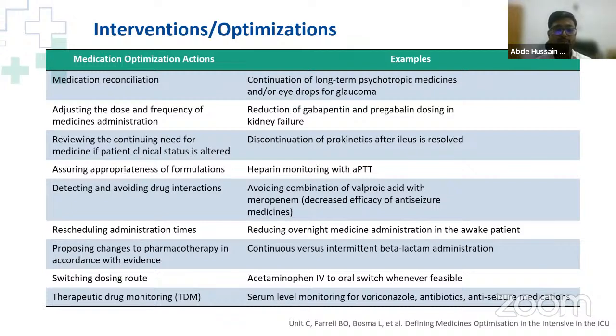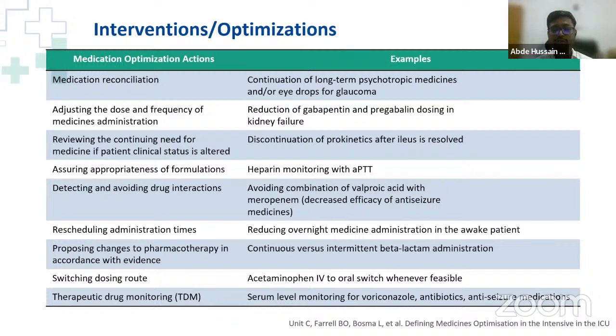I know there are multiple drug-drug interactions that we see every day, but it is very important to analyze whether that drug interaction is really affecting the patient, or is it significant for that patient? Then pre-scheduling the administration times. There can be, at times, a drug which needs to be administered in the morning but is given at night. Those things can also occur.